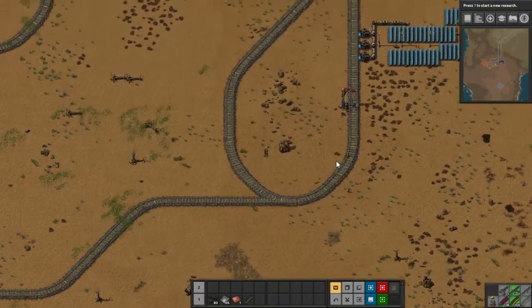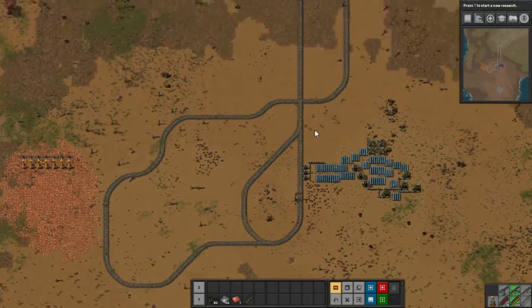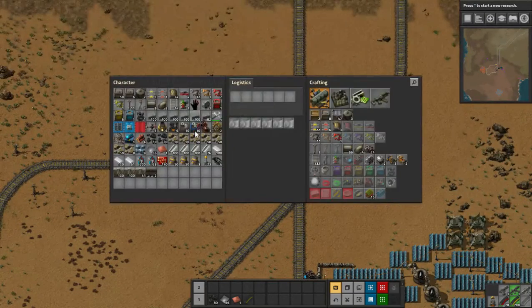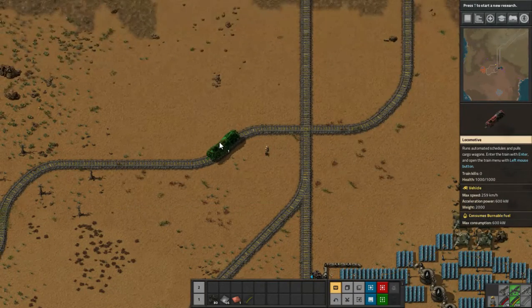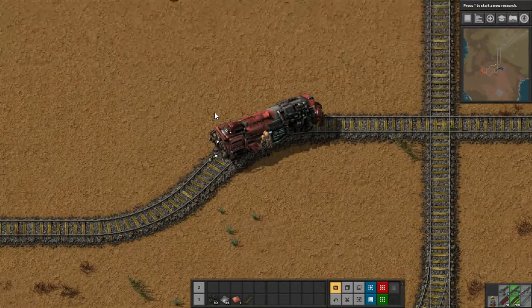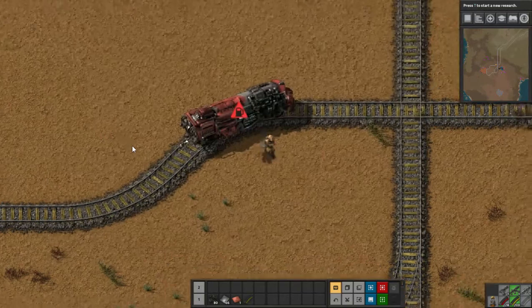You see, I need more copper. Let's do this. Build a train here. I can't tell which way is front. Front. Oh, please tell me I have coal. Please have coal. Poop, poop, poop.